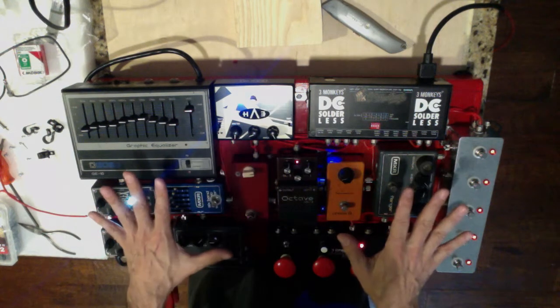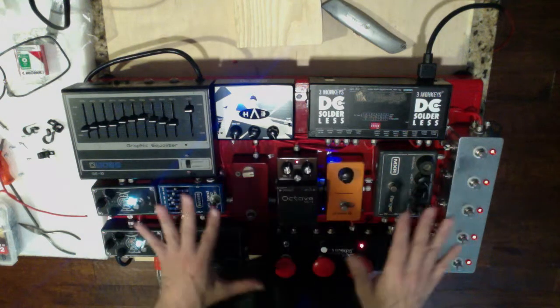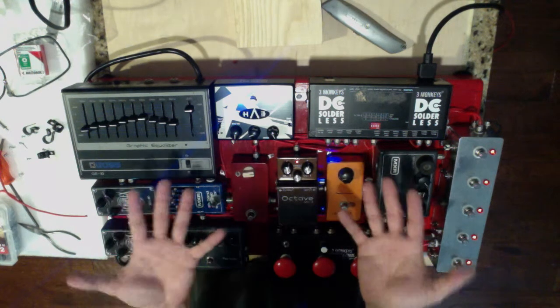All right, so the way I like to do things, and I showed you about how I like to fasten pedals. I'm not a big fan of Velcro. I think it's great stuff, and a lot of people love it, and it will really work. I just get it stuck all over myself more than on the pedal board.